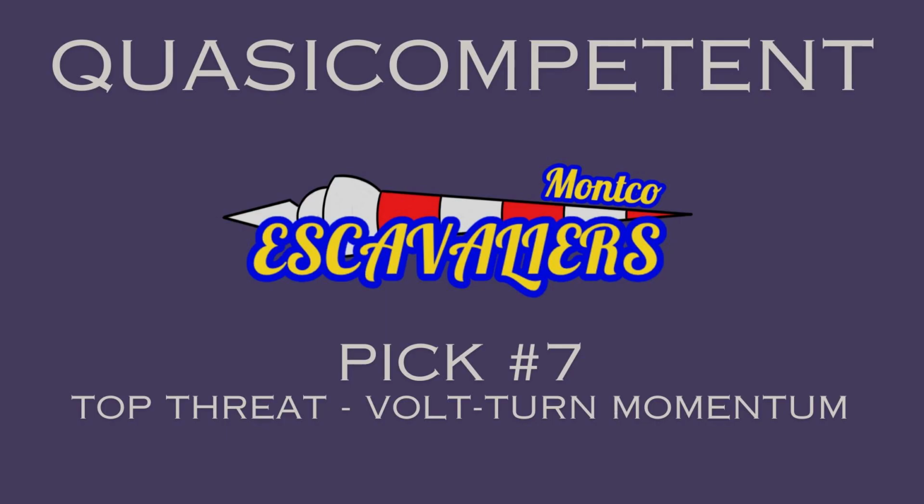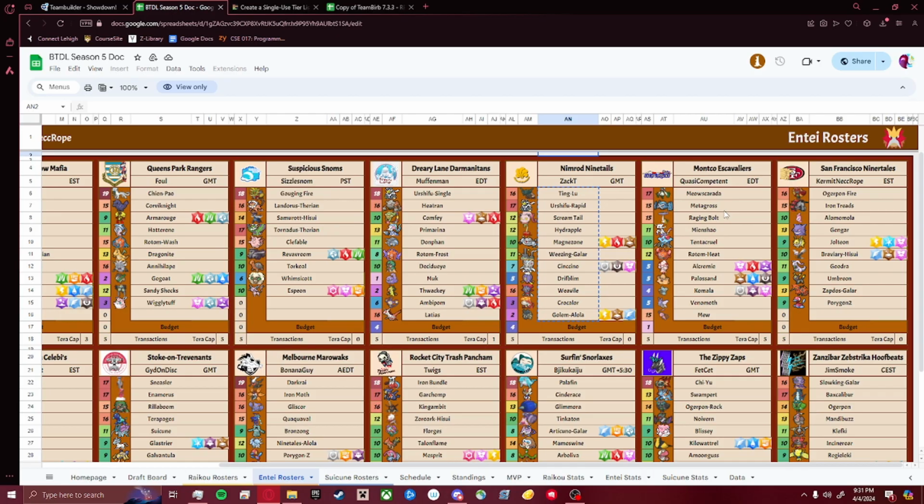Next up, we have Montco Escavaliers, QuasiCompetent. This is an interesting team. I've been looking at this for a while. I am really wondering why I see so many 5 and 4 point mons. No hate, no hate at all. I think Alcremie and Palisade are nice. I think Kamal's a fraud, but that's just my opinion. All right, we'll talk about this in a bit.